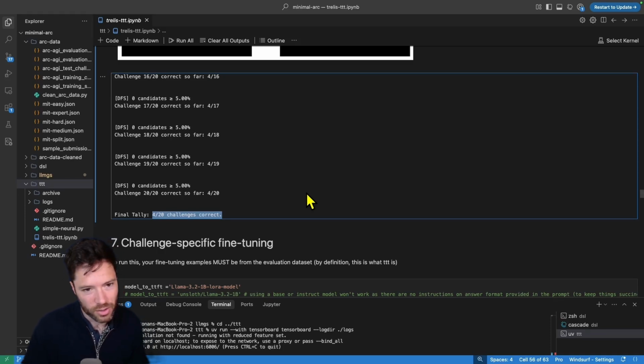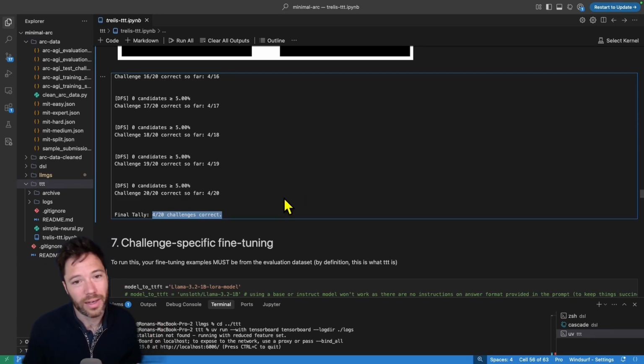By the way, it's also the case that because I'm now allowing for 2 answer submissions, that also improves the probability. Granted, when I do greedy decoding, there's only one possible answer in each case. So you would have no way, even if you're allowed 2 attempts, to generate 2 unless you move to sampling a second answer. All right, so this shows you depth first search.